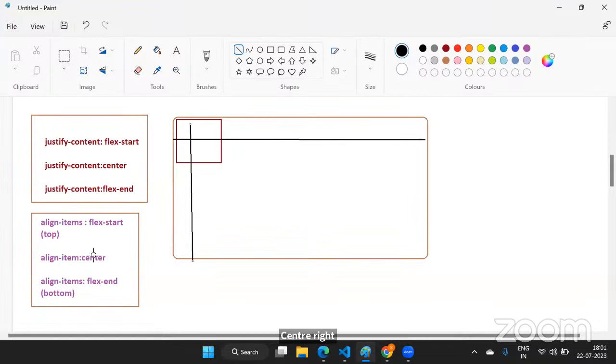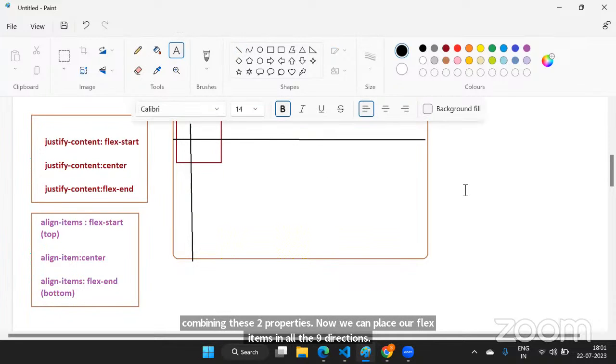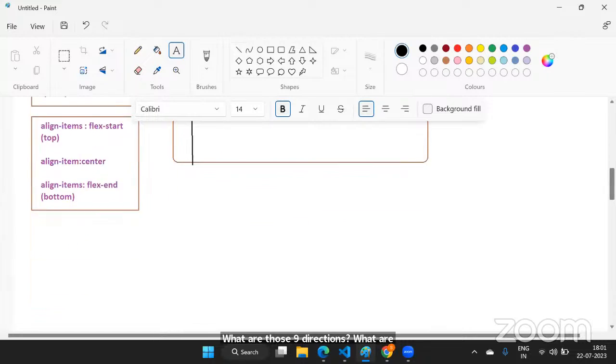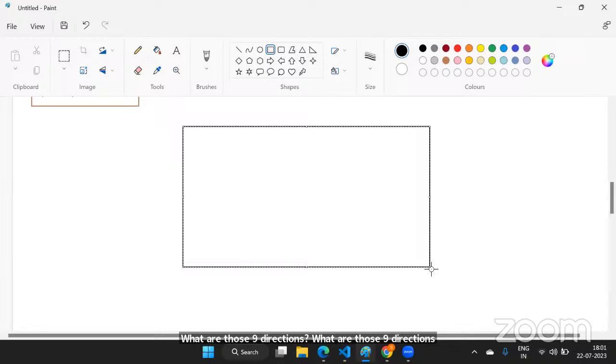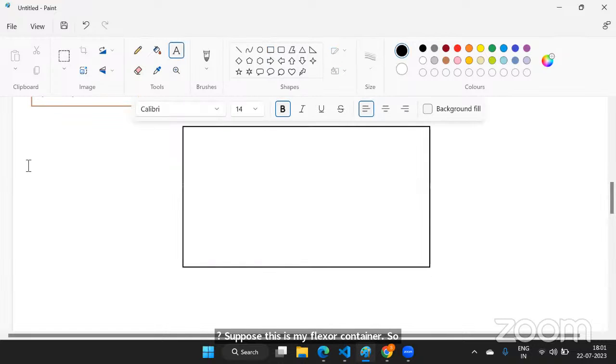Now by combining these two properties, justify content and align items, we can place our flex items in all 9 directions. What are those 9 places? Suppose this is my flex container.